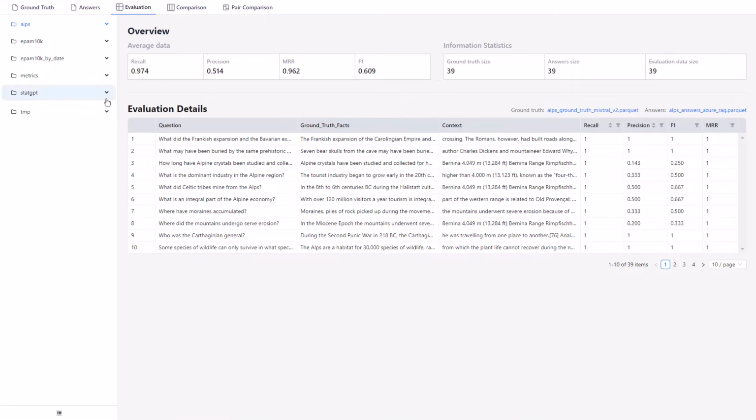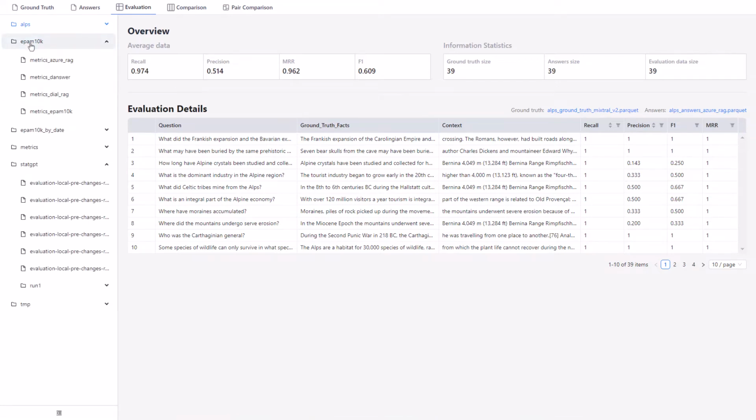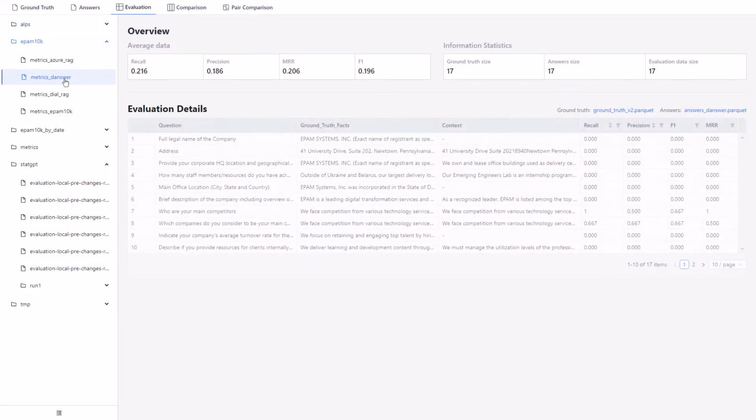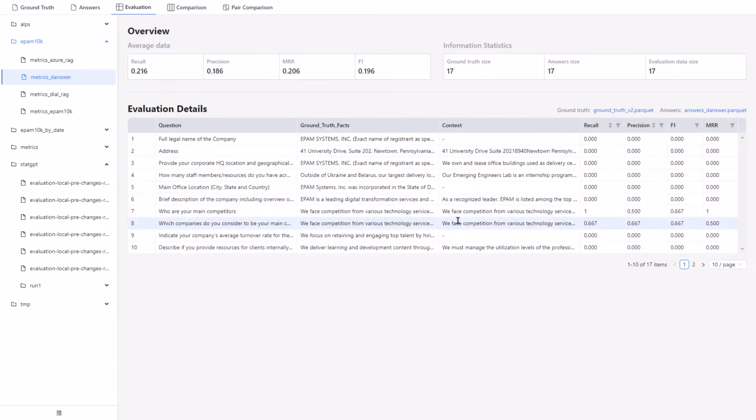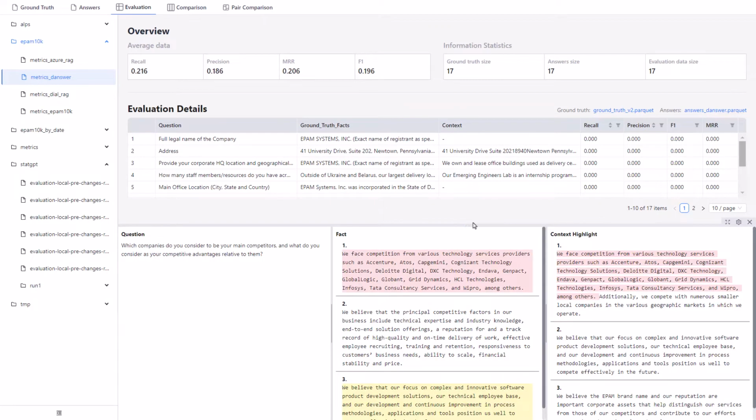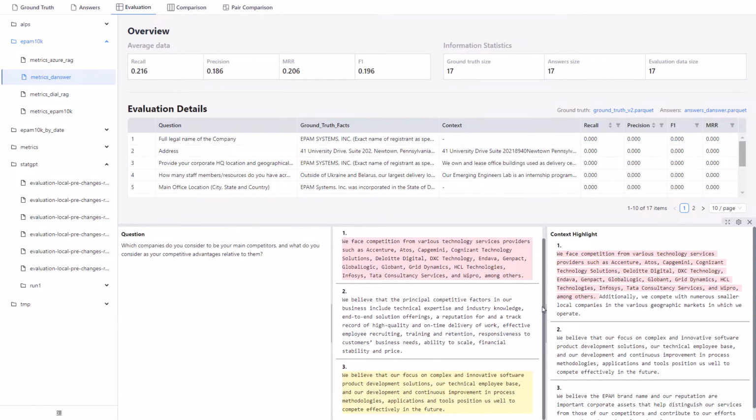Once we have the answers in the ground truth, the evaluation tab shows the results of our evaluation library, with the metrics about how effectively a certain RAG library retrieves context from a document or dataset. There are a few metrics, but the most important one for us is called recall. Basically, for any given question, there is at least one required fact. If the retrieval step of the application found at least one context for every required fact, we mark that as a success for recall.